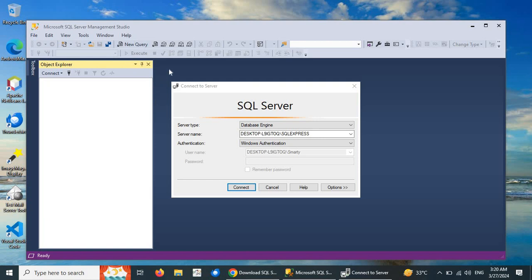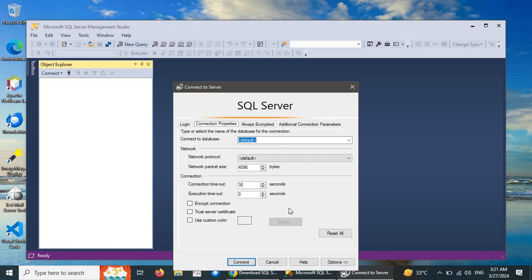I would like to explain some fundamental concepts, objects, or components of SQL Server Management Studio. This dialog window pop-up will automatically appear whenever we launch SQL Server Management Studio. It tells about the default configuration, default server setting, and default database engine, and we have further options that will be discussed while exploring SQL Server Management Studio.